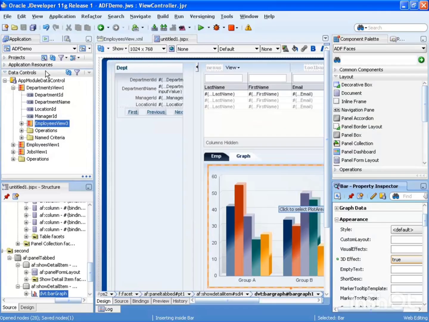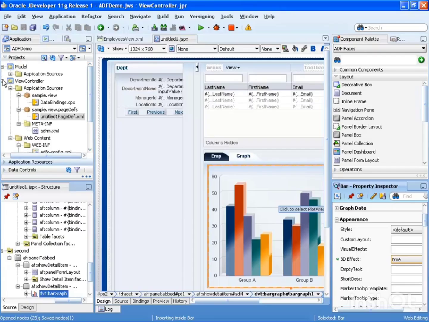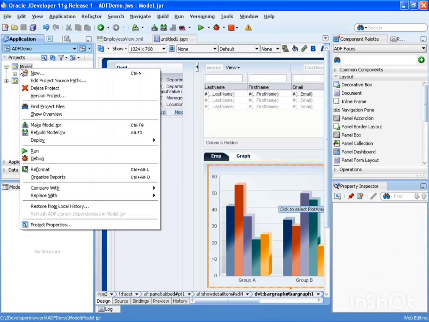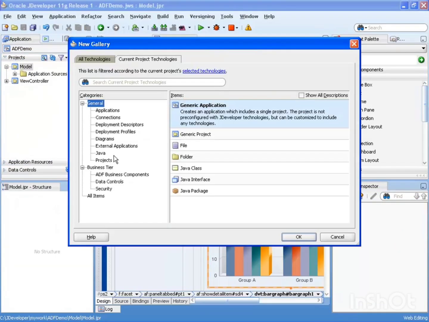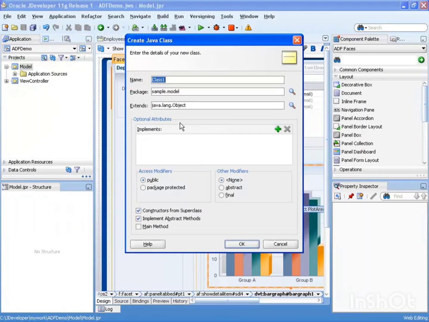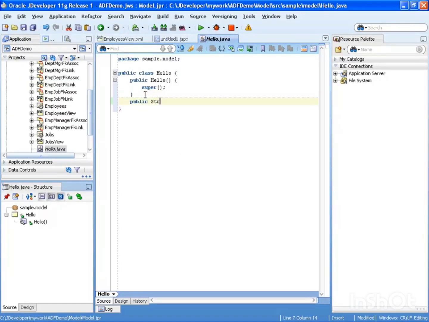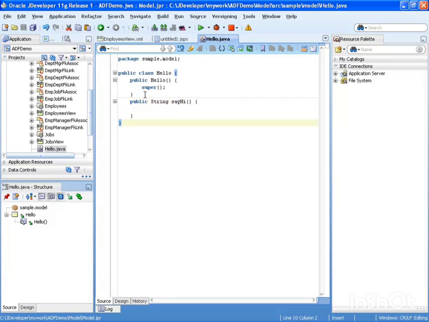Let's look at two other aspects of ADF, and that's the ability to bind to other sources of data first. So we just saw how to use ADF business components. Now let's do a very quick demo of how you can take basically any Java class. Let's create a hello class with a method in it. Right.